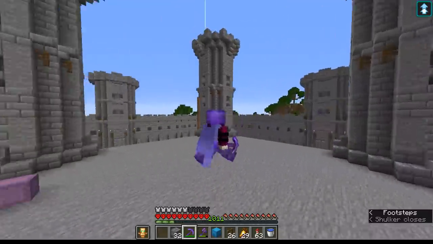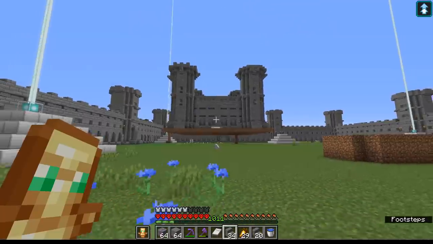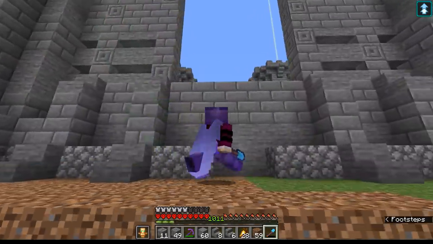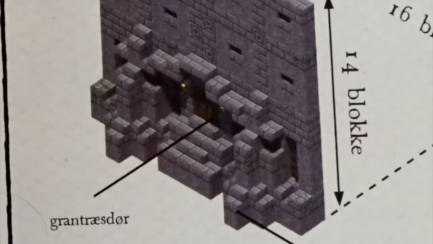So now all the towers have been built. They are looking kind of cute. This pattern looks good so far. It looks very nice. The book doesn't really explain exactly how you build the entrance, so I'm just gonna figure something out. Hopefully it will look something similar to what they show.